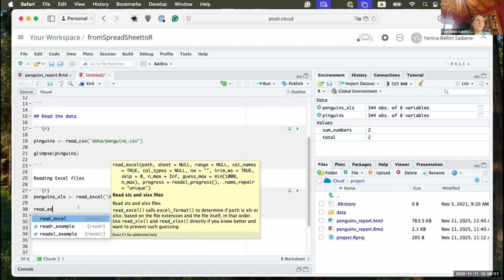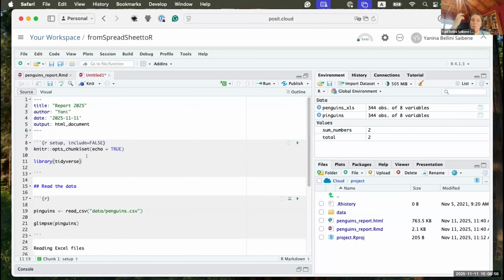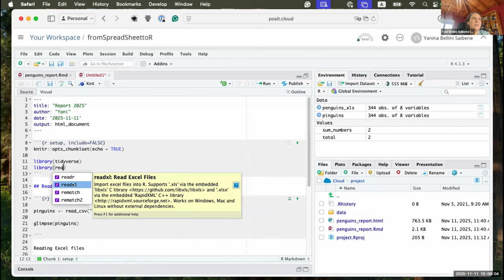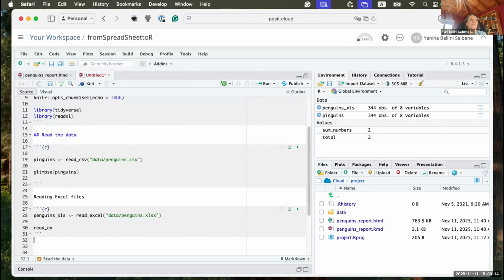So if you don't have that function, one of the reasons can be because we didn't load the package into memory. So we should do library readxl. We should run this and then run this one again.